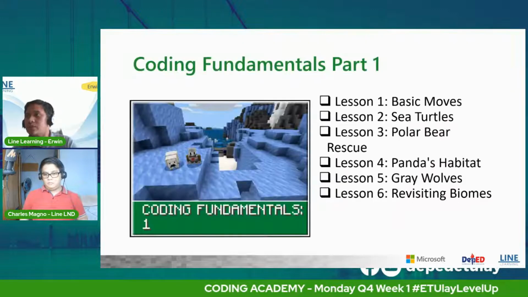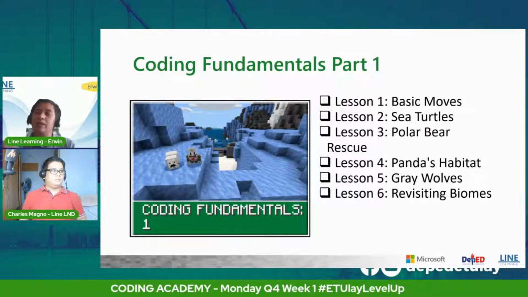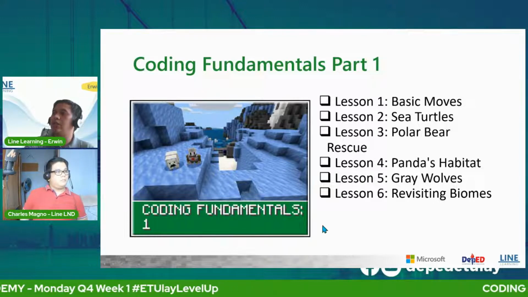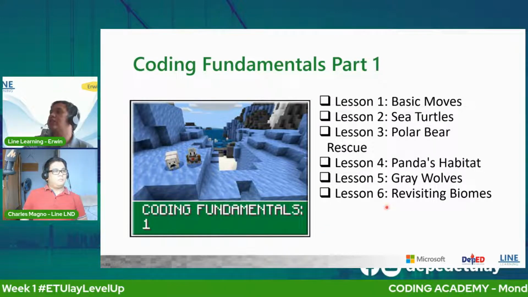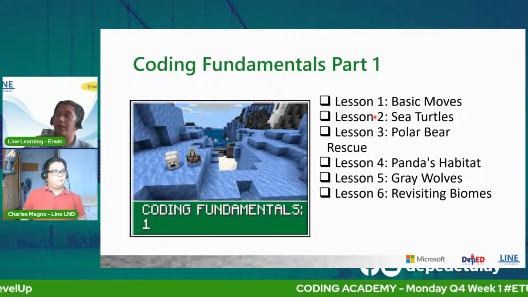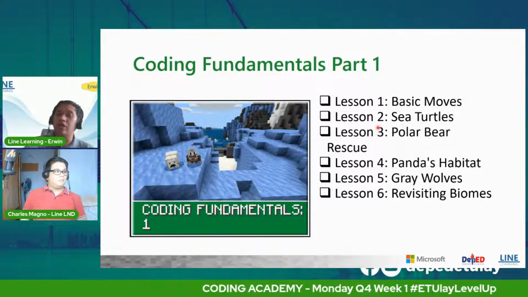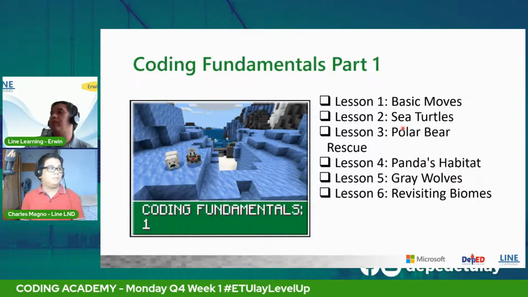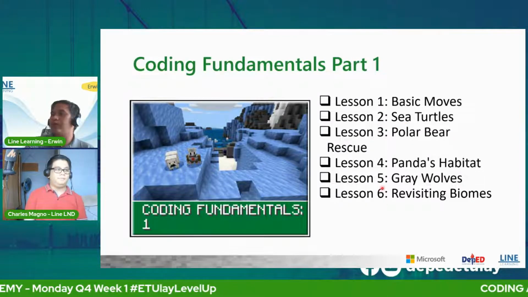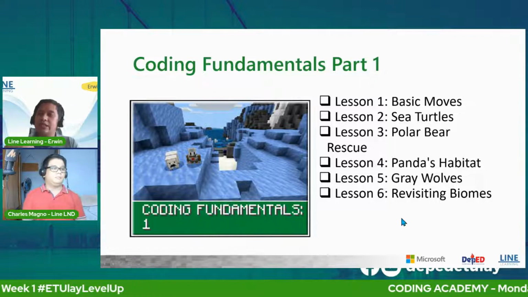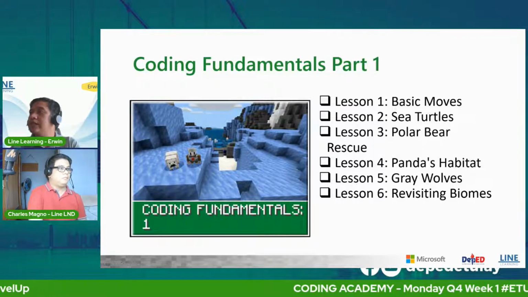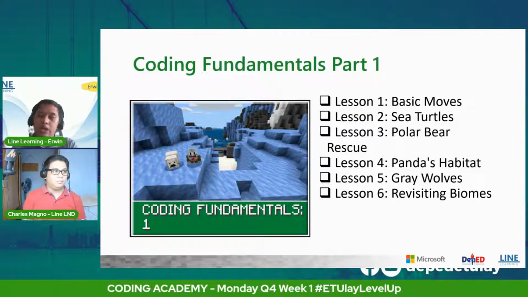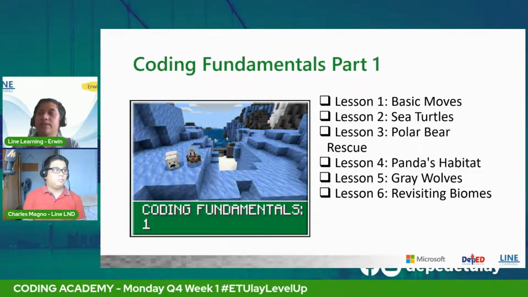For these lessons, these are the succeeding weeks we'll discuss, from lesson 1 to lesson 6, so that's week 1 to week 6. Basic moves, and then lesson 2. By next week, we're going to talk about sea turtles. Maybe we'll have a guest speaker for this. Polar bears, panda, gray wolves, and revisiting biome. So every session, we'll discuss different scenarios, and we'll introduce more blocks as we go along in our lessons.